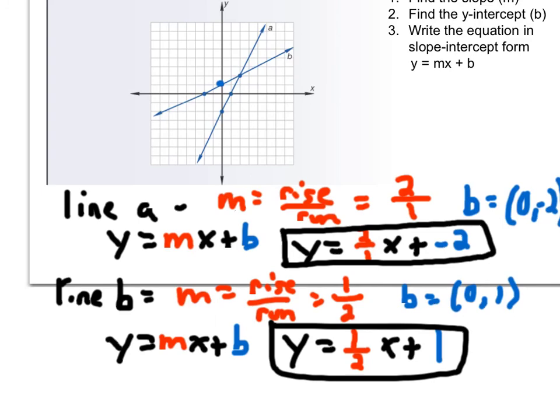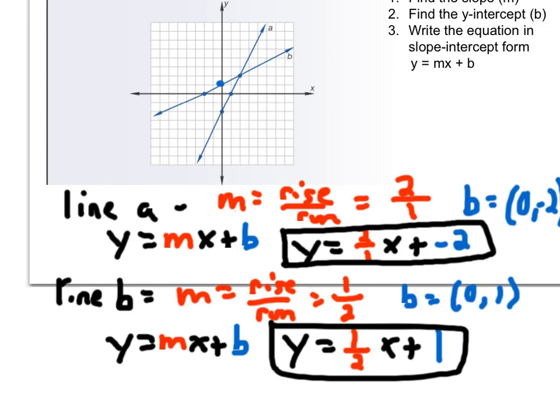Now let's look at how this kind of works together. So if I look at line A, what this line tells me is it should cross the y-axis at -2, and I should be able to go up 2 and over 1 to get to any point on my line. So line A here crosses at -2, and if I go up 2 over 1, up 2 over 1, up 2 over 1, I hit my line every time. Okay, and line B says I should cross the y-axis at +1, and I should be able to go up 1 over 2 to get to any point. Okay, so if I start at 1, I should be able to go up 1 over 2, up 1 over 2, up 1 over 2, and still hit the line every single time. Okay, you can see how nice this is, and how we can really use this form to make graphing easy.